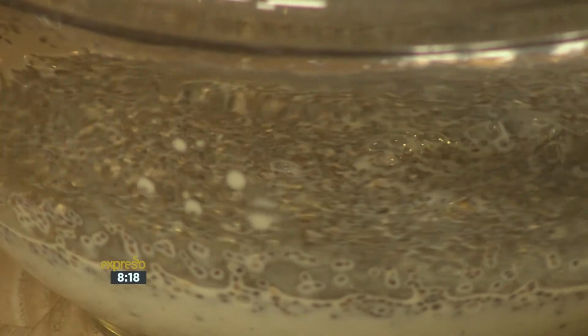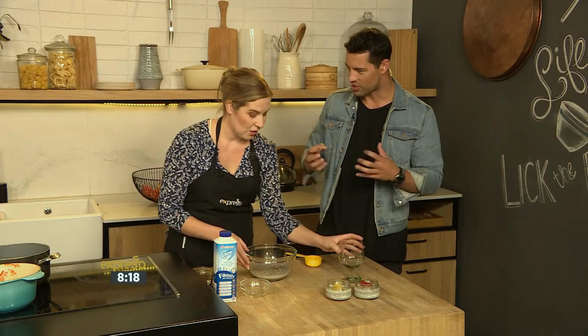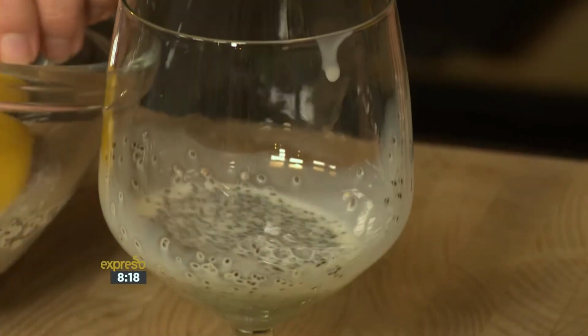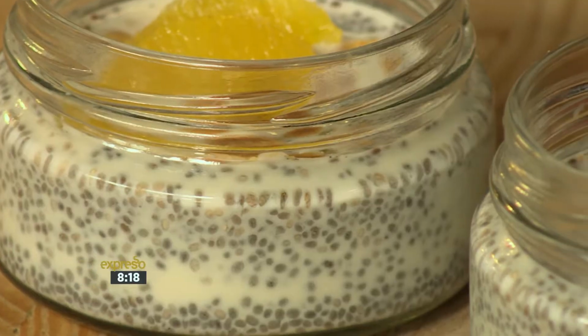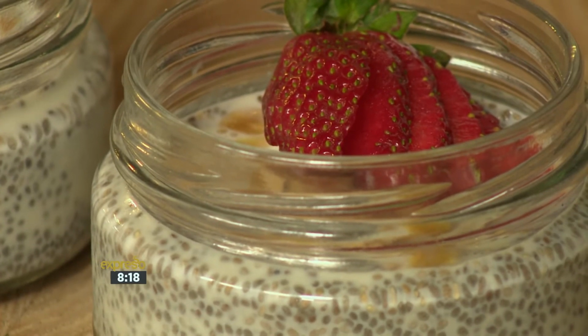What's so interesting about chia seeds is they absorb the milk and they thicken. They become this jelly-ish kind of elasticity. You can see this is quite runny. But tomorrow morning, you can grab it out of the fridge and you'll have this thick, a little bit thicker, see how they've set. It's almost like a gel and it's a delicious creamy pudding. Like you said, the chia seeds are a source of protein as well.